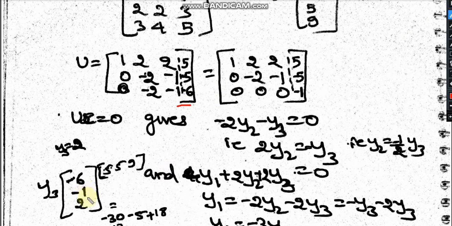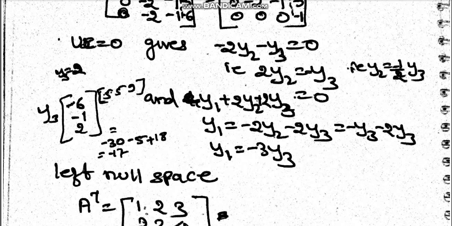So this becomes a column space, and we have the solution of the column space. Here, if I multiply the column space with b, what I am getting is -17. So it is not equal to 0 equals 1. Next I'll move on to the left null space.